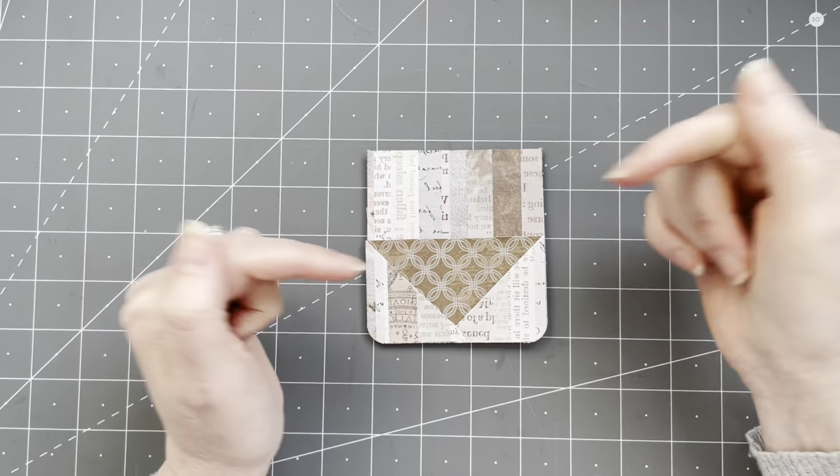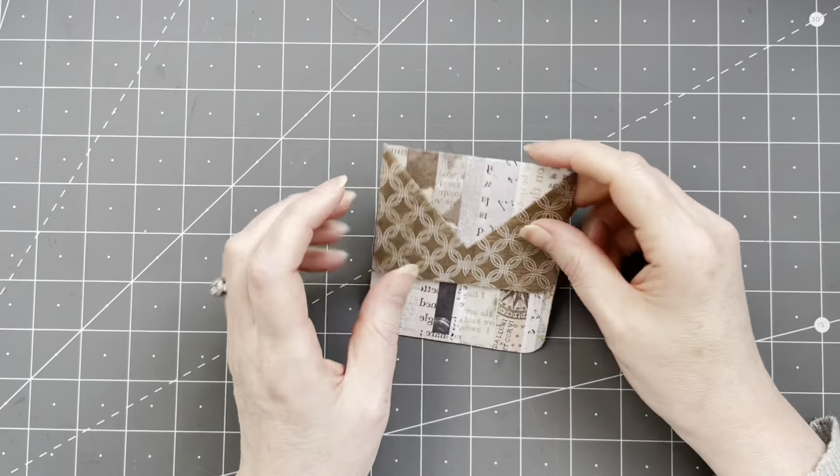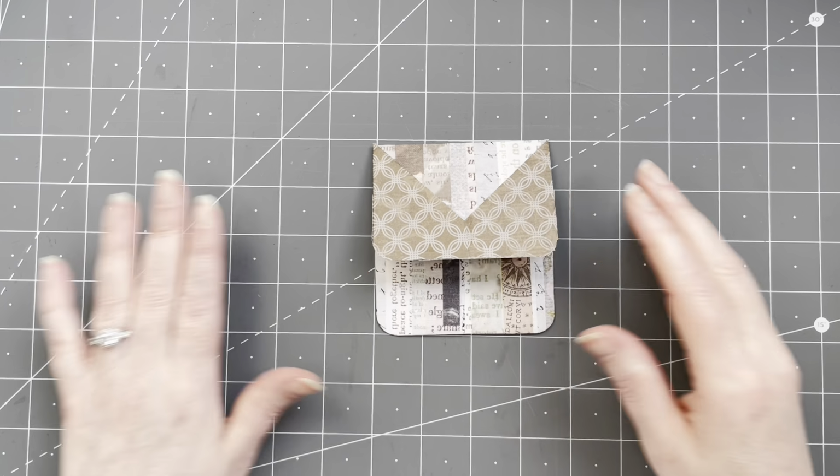Now, I have a prototype on my desk. It's been a while since I had an actual prototype on my desk. Let me tell you all about this.